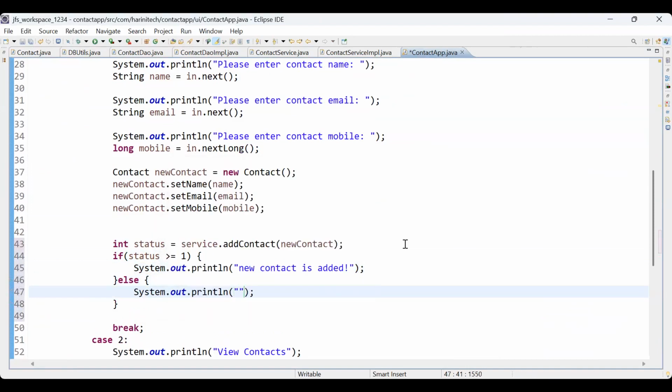Yes, and a message. Otherwise, something went wrong. Okay, display. This is for adding contact.